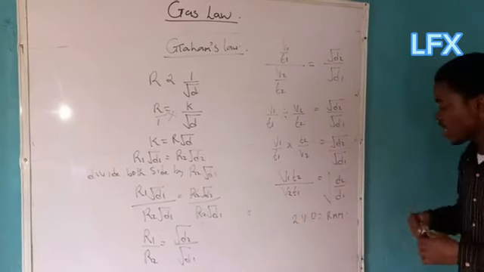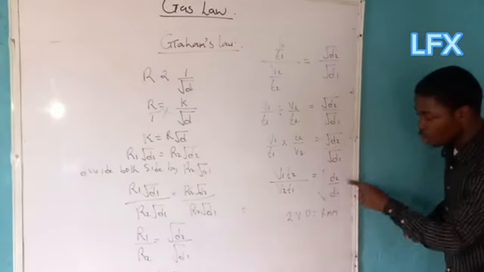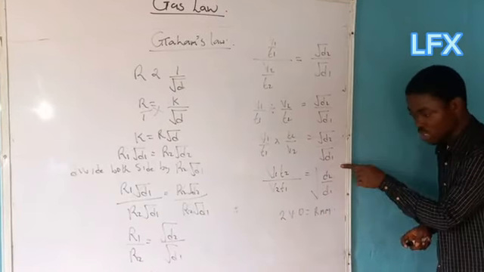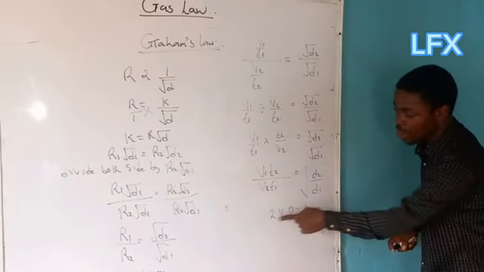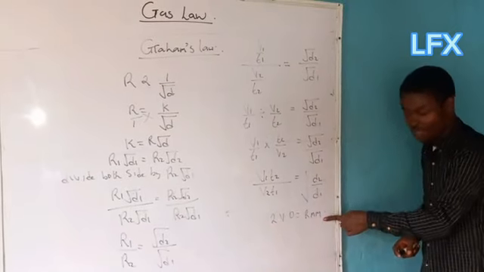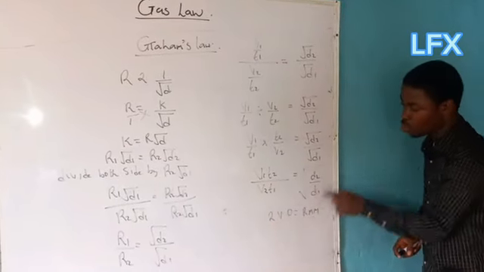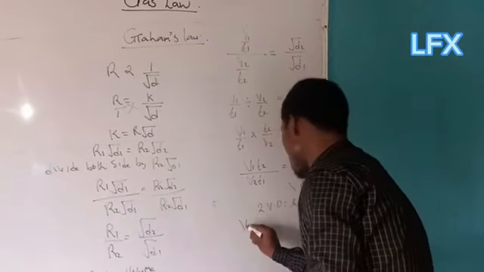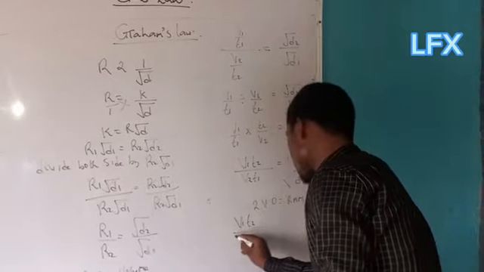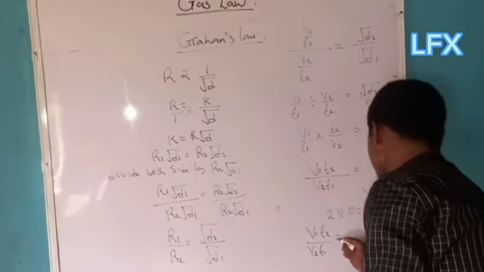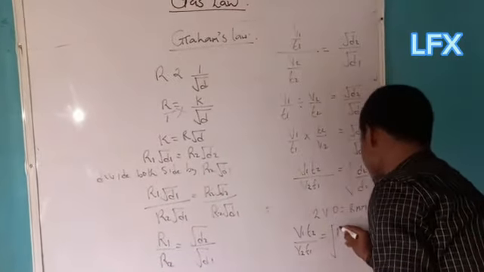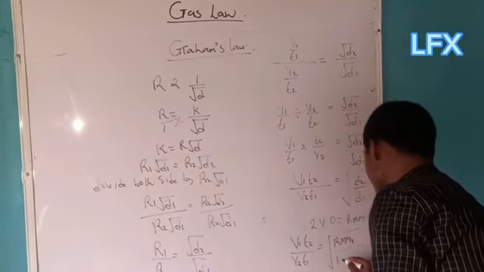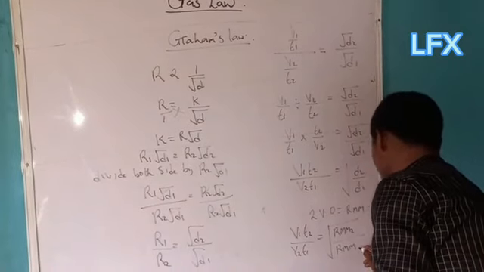So what I am trying to say is that in case you don't have the vapor density of the gas given, if you have the relative molecular mass, you can use it, because your relative molecular mass divided by 2 gives the vapor density, so they have the same thing in common. So you can replace it with relative molecular mass, so that I have V1 T2 divided by V2 T1 equal to the square root of the relative molecular mass for gas 1 divided by the relative molecular mass for gas 2.